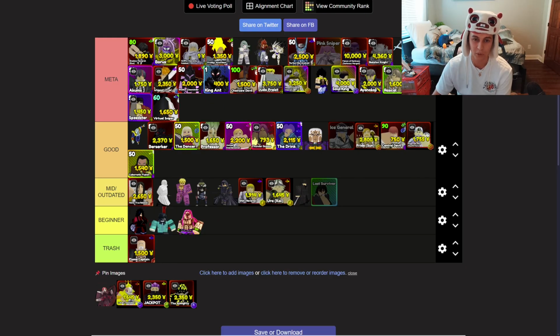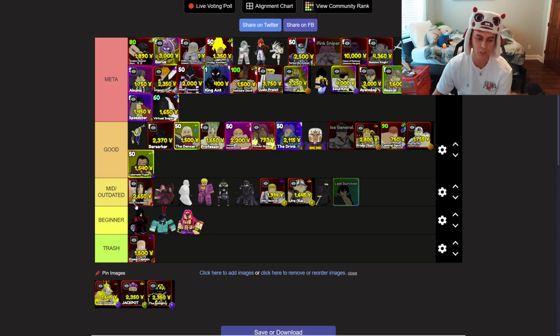Next, we have Gogeta, who is also an incredible unit. Now, he can maybe rank above Eto, but I still have Eto, but Eto's so good. Next, we have Blood Queen, who is just going to move down to mid and outdated. She's basically Unohana again, just slightly worse.